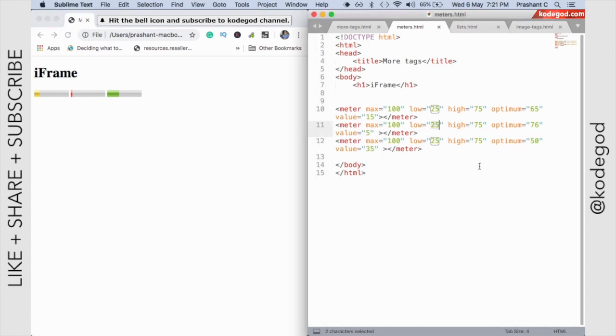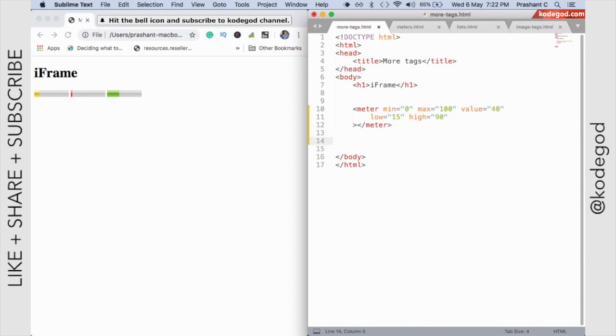Okay, so meter can be quite useful in case you are working on some UI function wherein you are required to display current status or current operation completion status. In that case, you can use the meter tag. You can use it programmatically. You can dynamically increase or decrease this using JavaScript. But that is something that we can check later in the JavaScript course. Again, we'll continue with the remaining tags that we have.